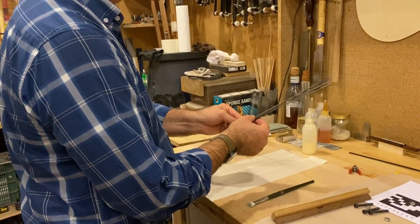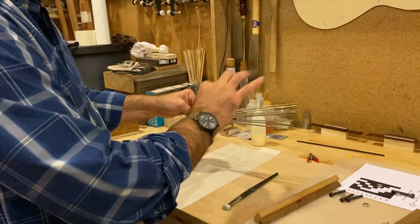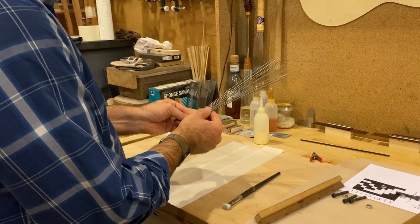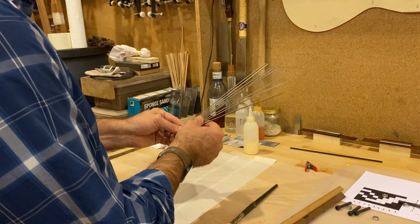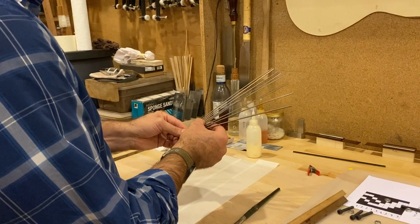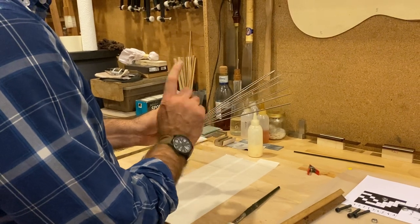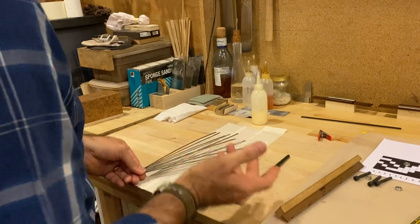So doing it this way, you can also lay them out on the bench and then pour a bit of glue and put them in, but this is also a very easy, quick way of doing it. So open them up carefully, 1, 2, 3, 4, 5, 6, 7, 8, 9. If you count them up, then you know that they're not one on top of each other.